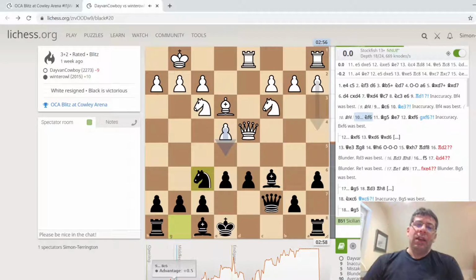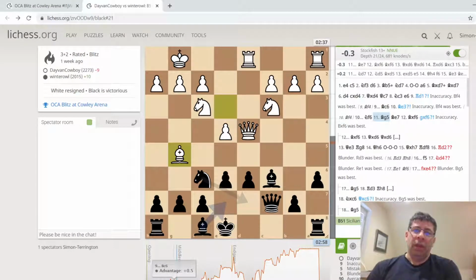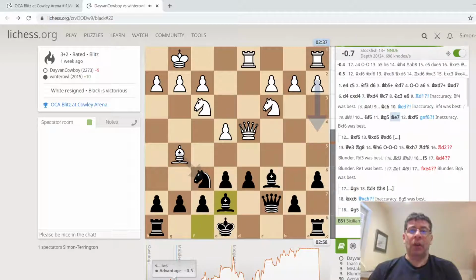Bishop e3, knight f6, natural development, and then the bishop moves. So I'm not saying that the last two moves of white were wrong, but you wonder if that was completely accurate, with the bishop moving twice like that, changing its mind, after such a natural move as knight f6. And actually the engine's got black a bit better here.